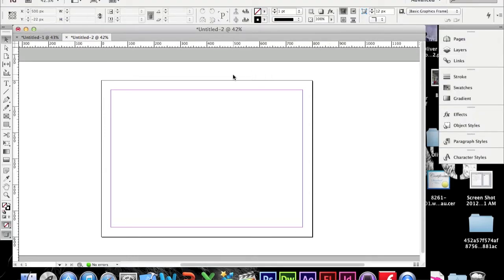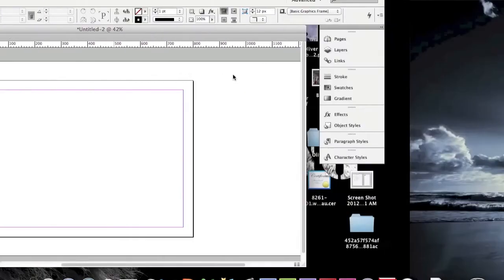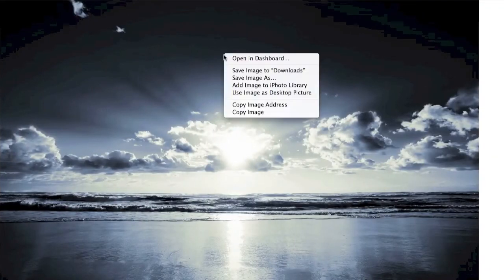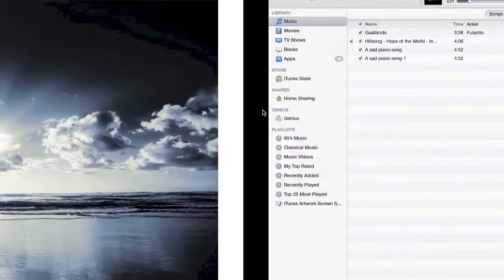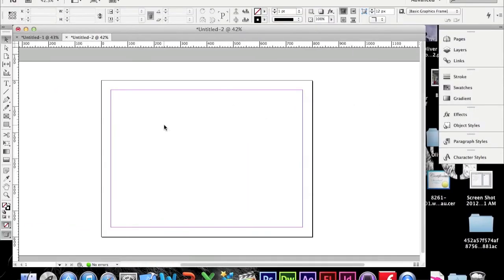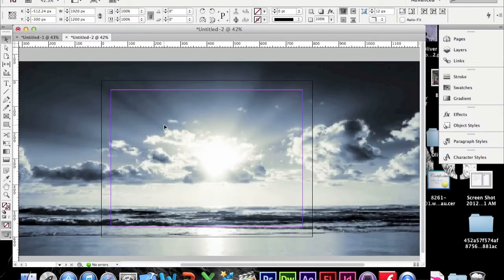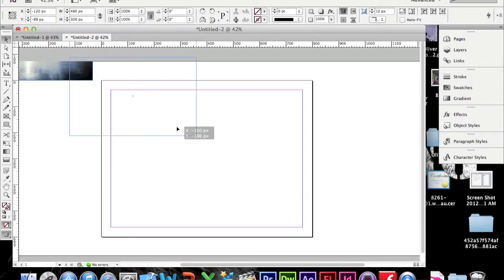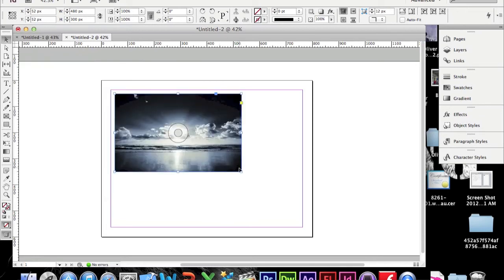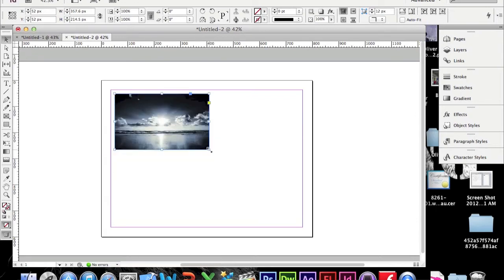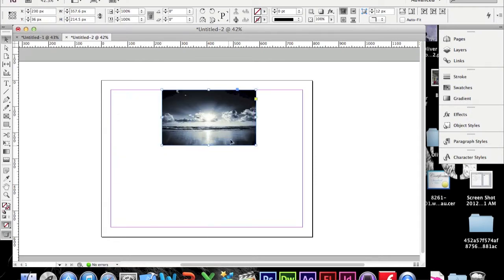And what I'm going to do is just quickly go to Google. I'm going to copy this image of Malibu Beach in California. I'm going to paste it in there. It's pretty big, so I'm just going to go up here and change the size of the image. Drag that down. I might make it a bit smaller, so I'm just going to hold Control or Command on a Mac and drag that in. That'll do for now. So that's it there.